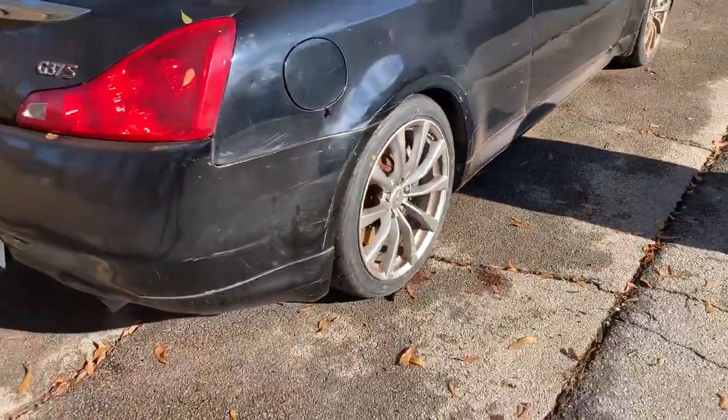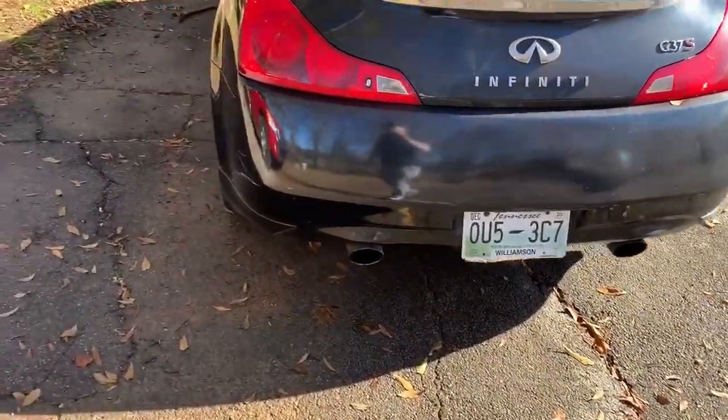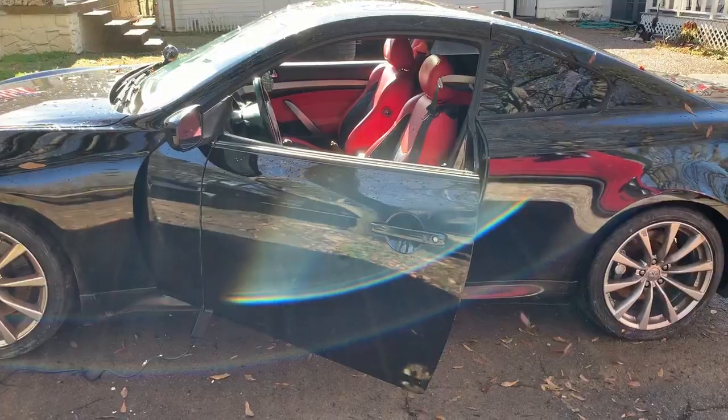I ended up putting them on these terrible wheels, but you guys will see in a later video that we're gonna do something with these wheels and make them look a lot better. We're not gonna paint them black or anything. I like the factory look, like I mentioned earlier, but we'll clean them up a little bit, get rid of some of this curb rash and make them look a lot better.